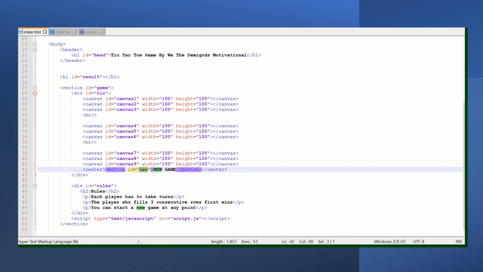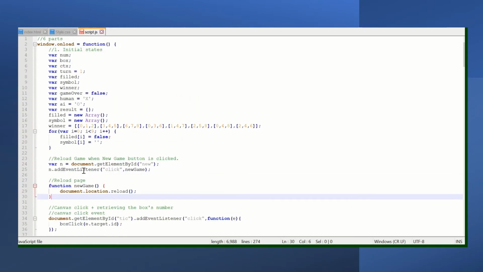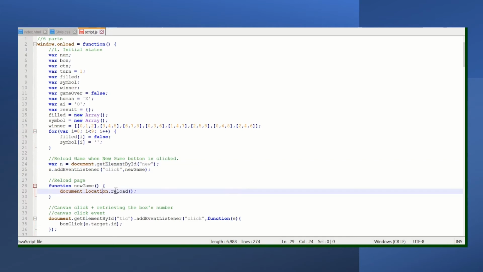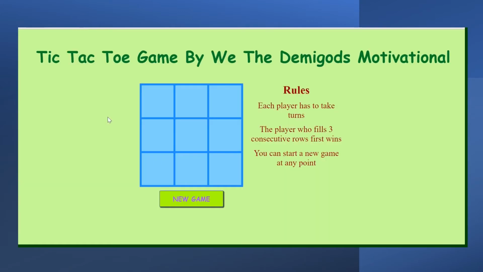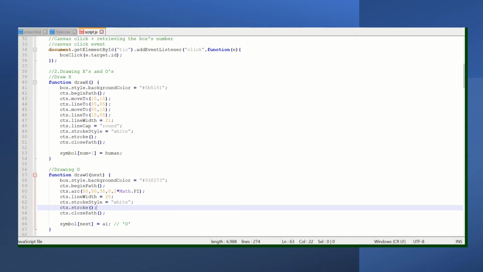This is done by adding a listener method. The button is referred by its new ID. When a human player plays, one of the canvases is clicked. Our browser has to determine which of the canvases has been clicked. We create a canvas click event to retrieve this value.